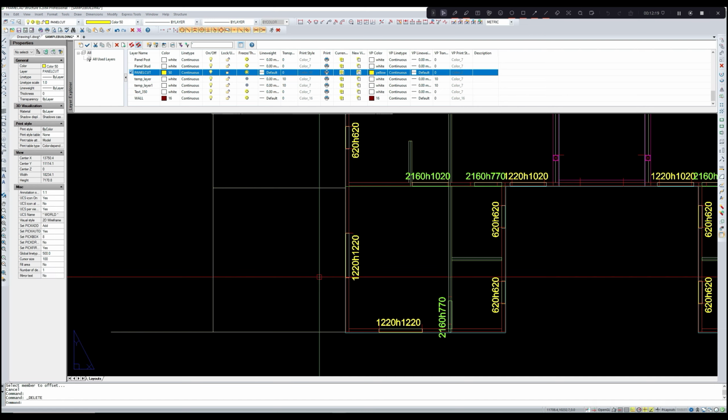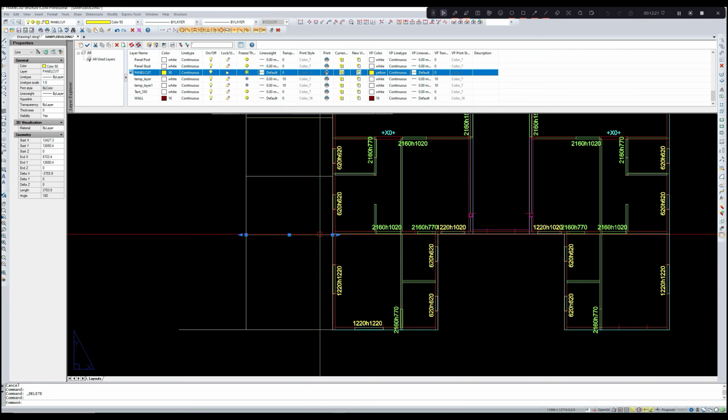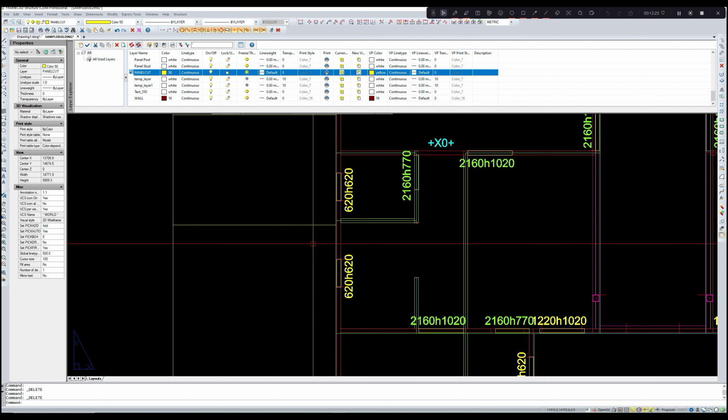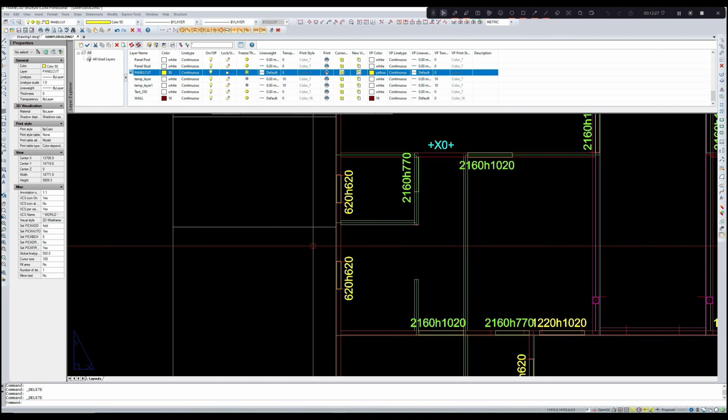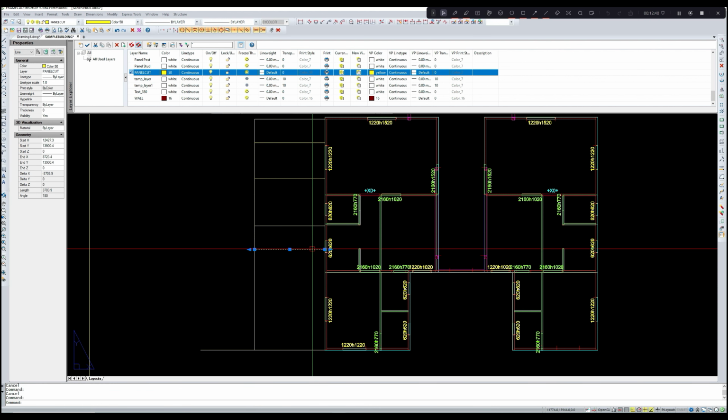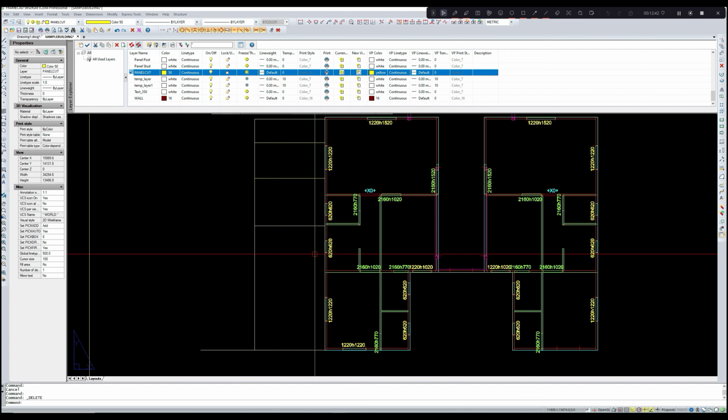So let us delete both of these. So let us make the offset of 1220. Then the offset of this 1220 is also not okay. So let us make an offset of 1830.